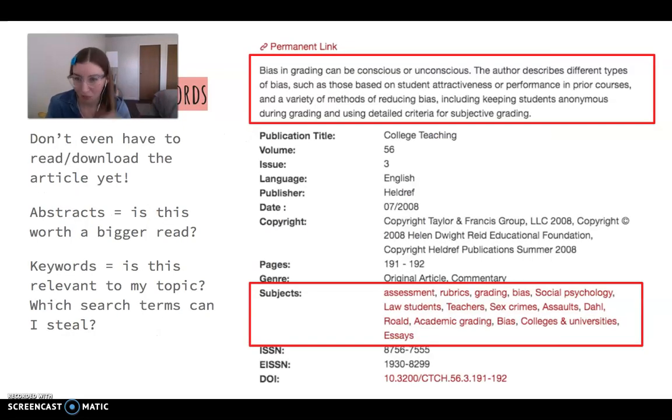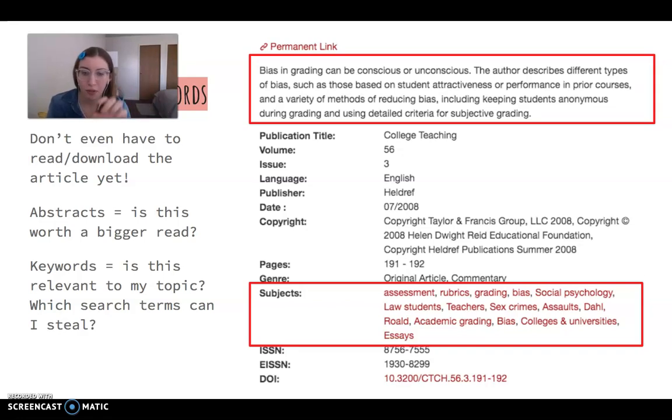Okay, so we've done that, we've filtered our results, and we actually are getting articles we want to read. When you find a title that seems relevant, you don't need to download it yet. You can read the abstract or the keywords. So I click preview or read more, and it will give me the summary, or the abstract is essentially just a summary. If you read that and you think, okay, this does seem relevant, you might also check the subjects or keywords then and see if it matches with what you want to talk about. If both those work, you can download the article and save it.